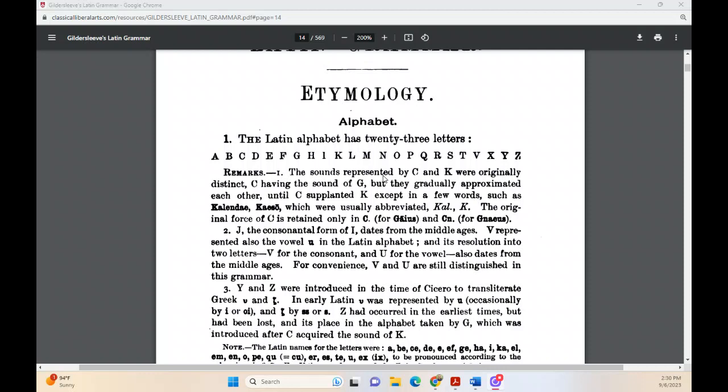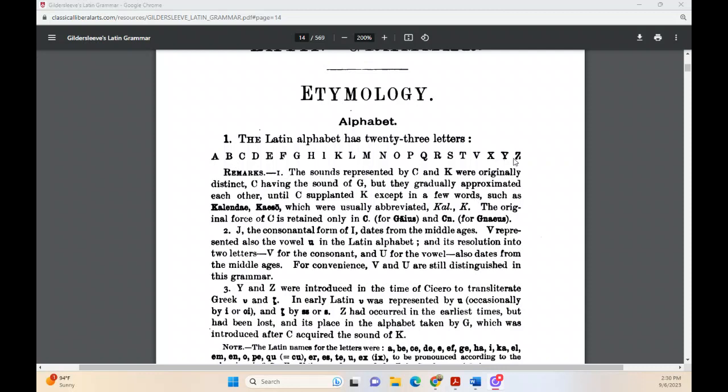Lesson 1 in Latin Grammar 1, we study the alphabet. And you can see in Article 1, we have the Latin alphabet presented to us here in uppercase letters. Notice it teaches us that the Latin alphabet has 23 letters. So the first thing you should ask when you look at the Latin alphabet is what English letters are missing in the Latin alphabet.